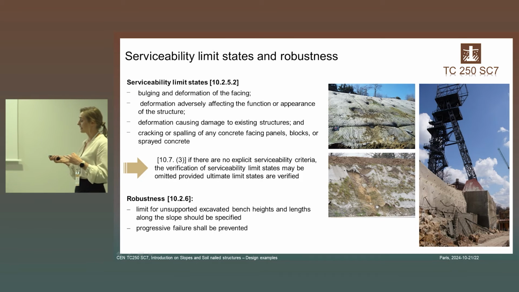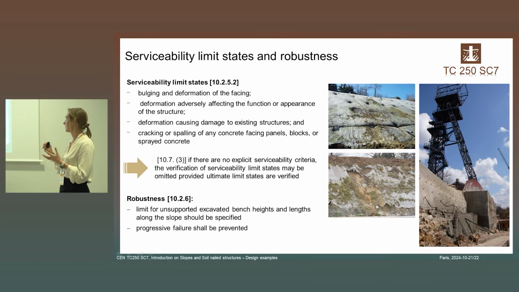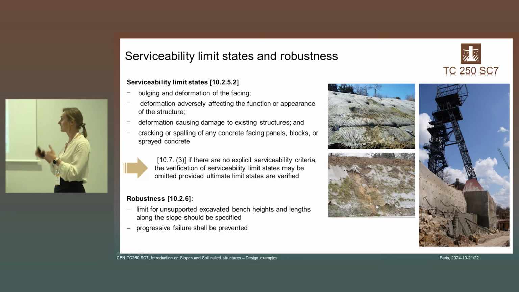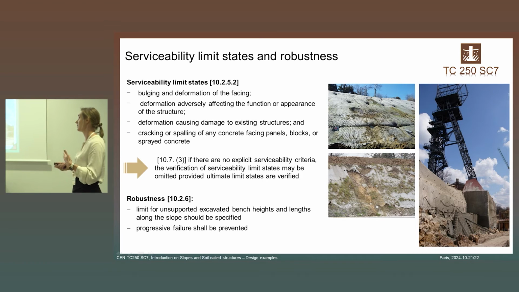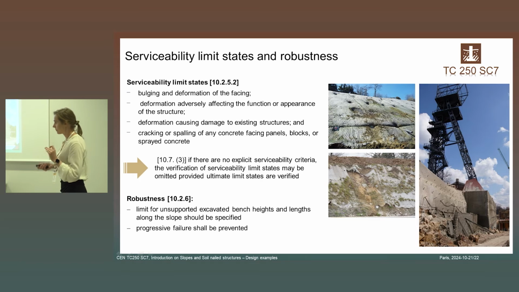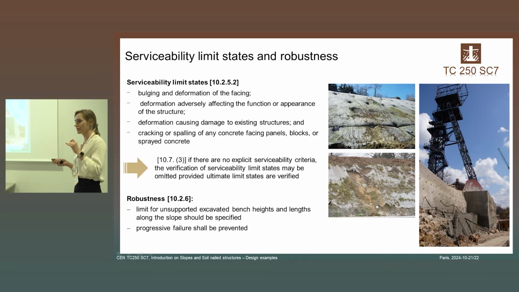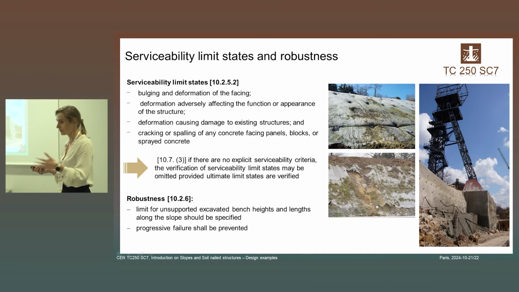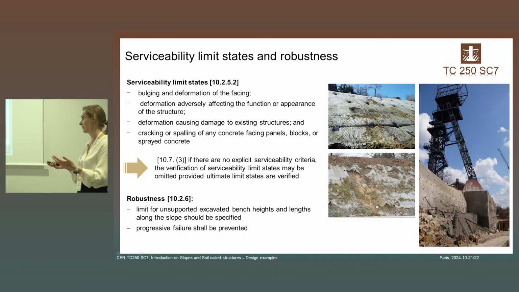Regarding the serviceability limit states, some of those specific to soil nail structures are the deformation of the facing, deformation affecting the function or appearance of the structure or causing damage to existing structures in the zone of influence. What is important, here we also have this permission to omit SLS verification if only the ultimate limit state is verified. So it's consistent with what I said regarding slopes in clause 4.